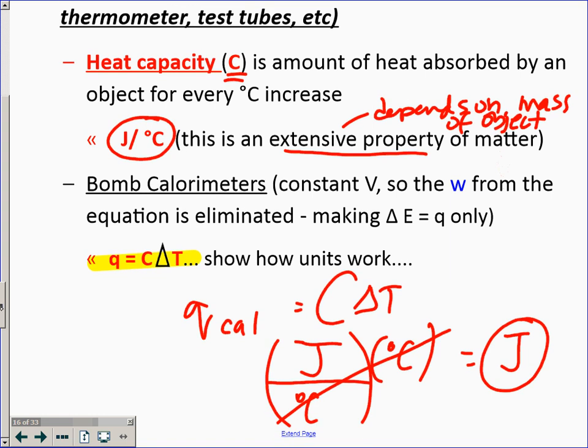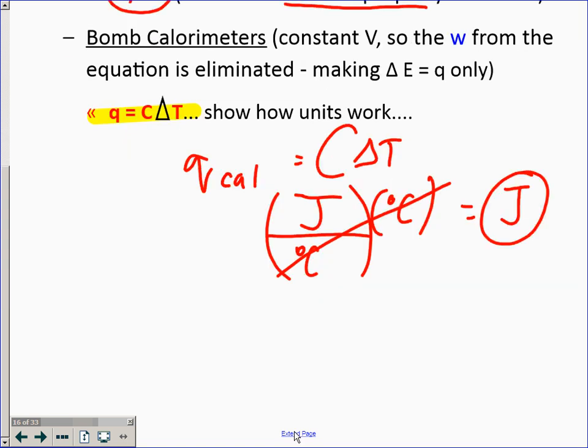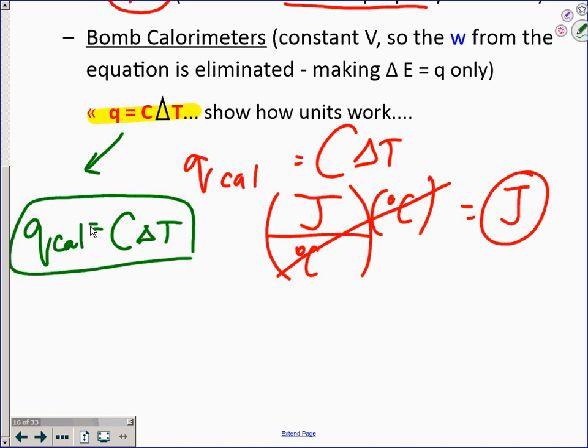The equation for, let's say, a calorimeter, the object that we're testing our stuff in, to determine how much heat it's absorbing itself, is Q cal. Many times we'll call that Q cal because it's the calorimeter itself. We just label them so we know what we're talking about. Q cal is equal to big C delta T. So we will be using this today to determine the heat that a calorimeter absorbs from our reaction. Thumbs up?